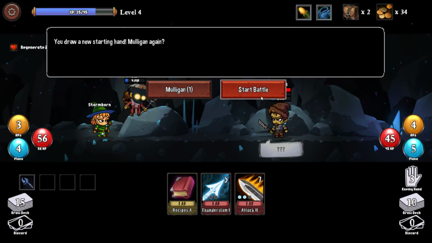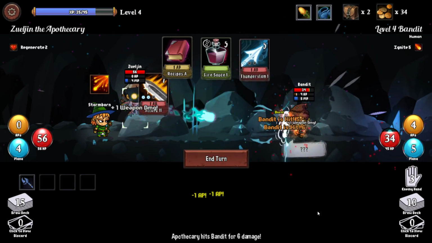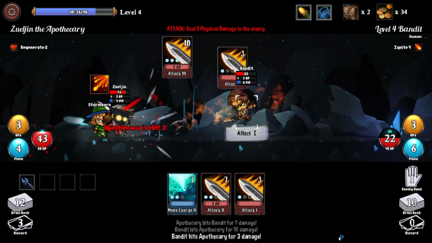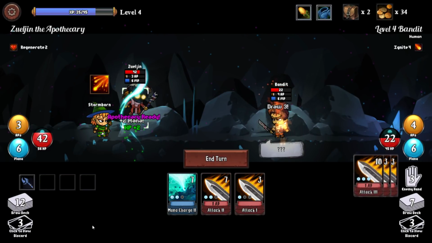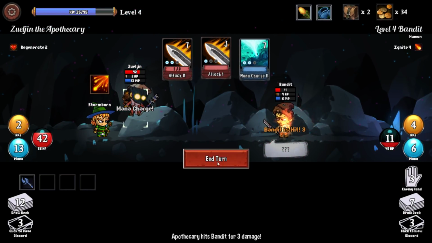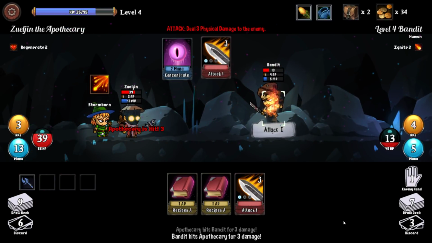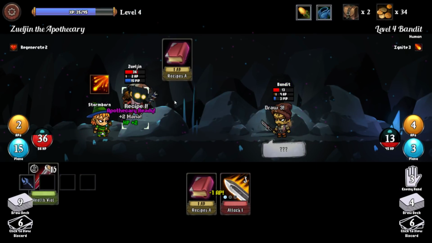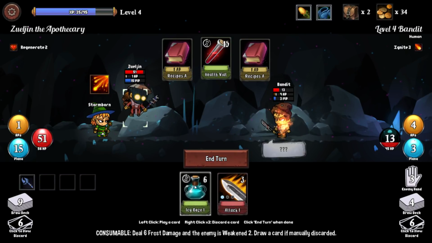Mulligan. Let's do this. Fire sauce. Not bad. Okay. Attack 2, attack 1, and mana charge. Hopefully we get some health potions coming up here. Health. Beautiful. Ask and you shall receive, huh? There's another health if we want it. We're gonna go ahead and go with icy here.